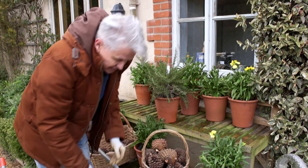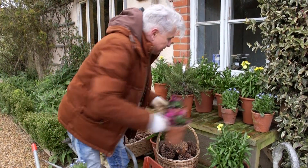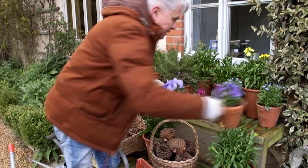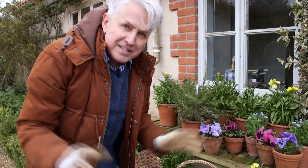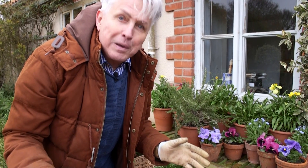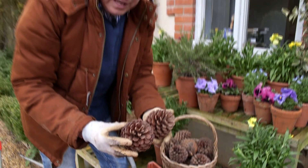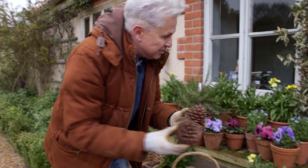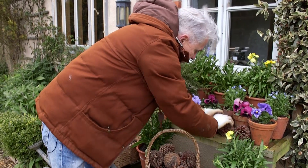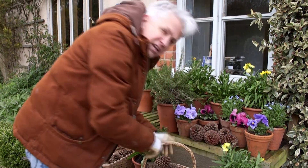Now let's dress this with these little pots of forget-me-nots — again, evocative of spring — and a few pots of pansies here too. Absolutely beautiful. And what I'm going to add is one more thing that I gather from nature and it looks absolutely lovely: a few pine cones. These are from the Monterey pine — a big, fast-growing tree from the coast of California that gives us these lovely large pine cones. All we do is lay a few of those on the front of our pots to complete the decoration. As good as anything you'll see in a glossy mag!